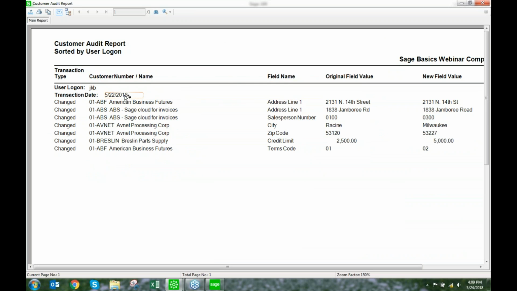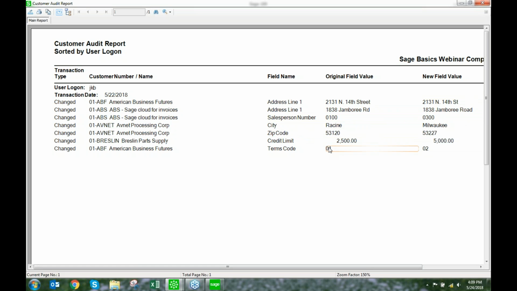So here's the user, here's the date, here's what they did. Maybe they created, maybe they deleted. In this case, these were all changed. And you can see the original value and the new value. So in this case, I changed the word street to ST. In this case, I changed the RD to road.